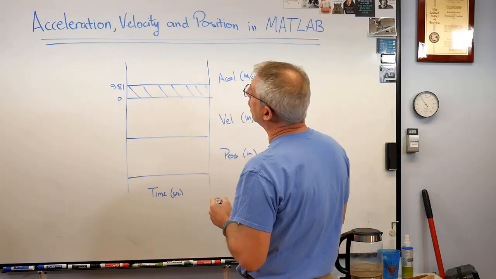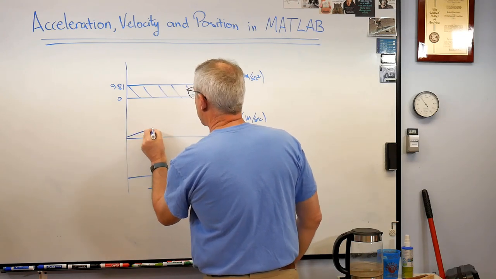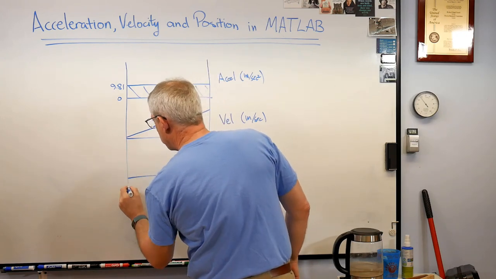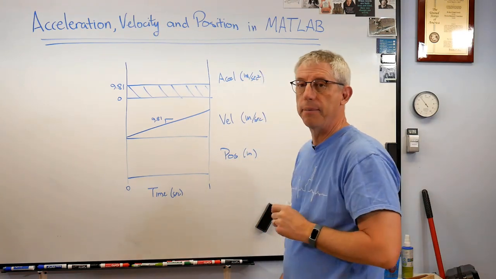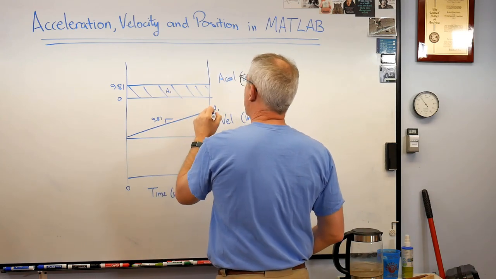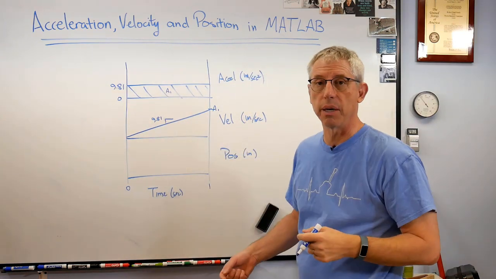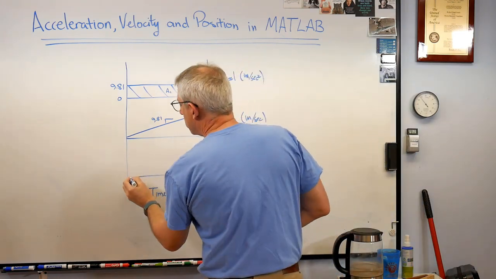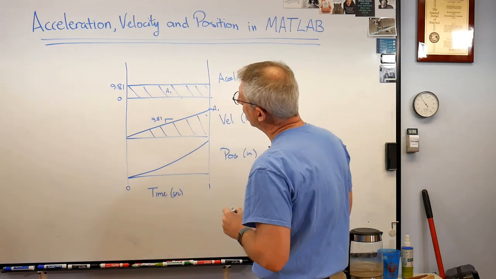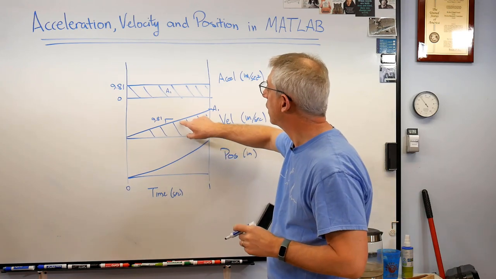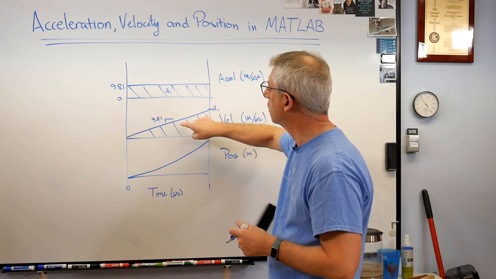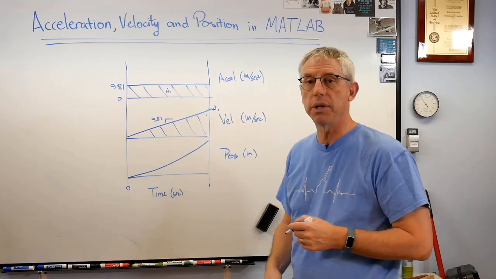So what's a curve that has a constant slope? Well, it looks like a straight line. So the slope here would also be 9.81. And just to make this easy, let's make this 1 second. The height here is the area there. So that right there is A1. Well, 9.81 meters per second squared times 1 second gives you 9.81. And then the last thing would be position. Now I need a curve down here that has a constantly increasing slope. Well, that's a parabola. You integrate a line with a slope, you get a parabola. So this is what a motion diagram looks like.